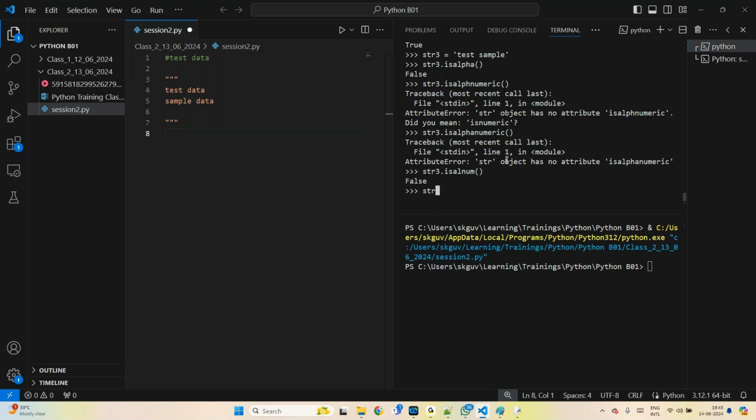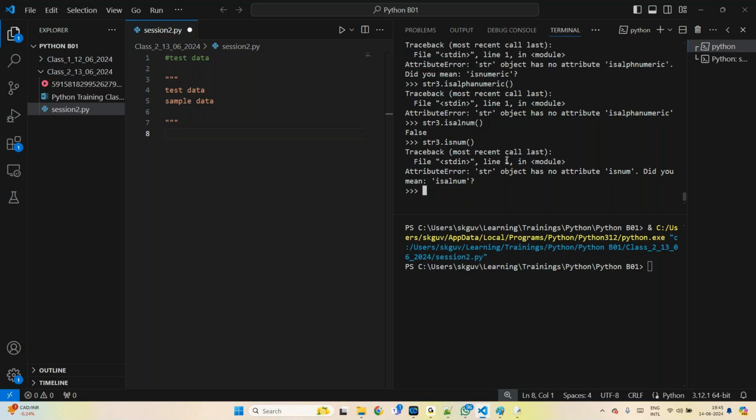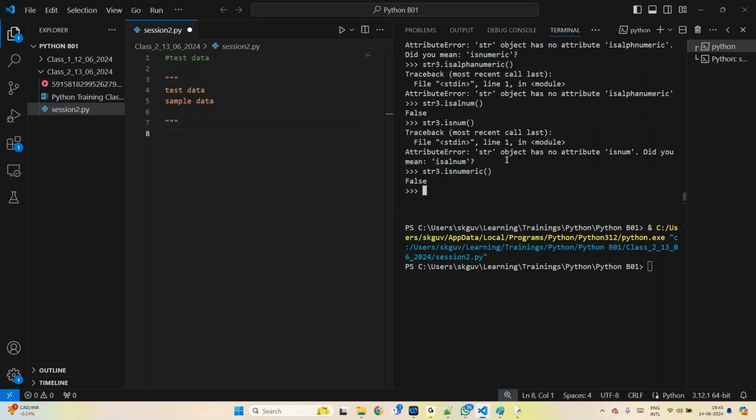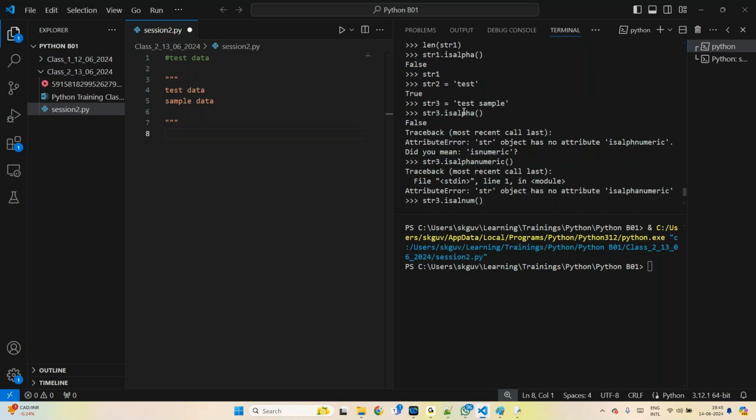Because space is a special character, no? Is numeric. So is numeric is also false because it is considering space as some other character.